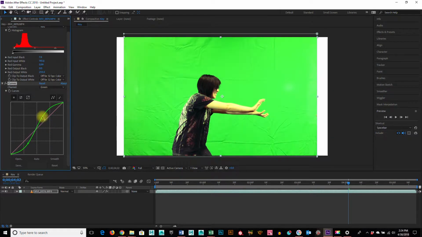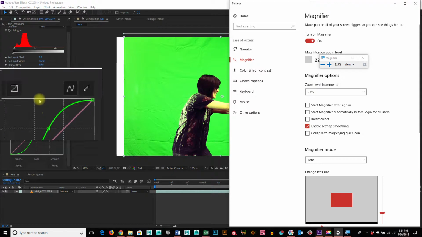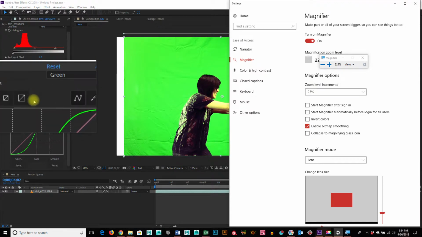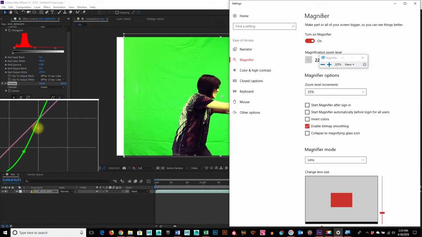Oh, there we go. So do you see how I'm sharpening that out? Can you tell that? This is what my green looks like. So under curves, I chose green, and look at how I have it in this sine wave.